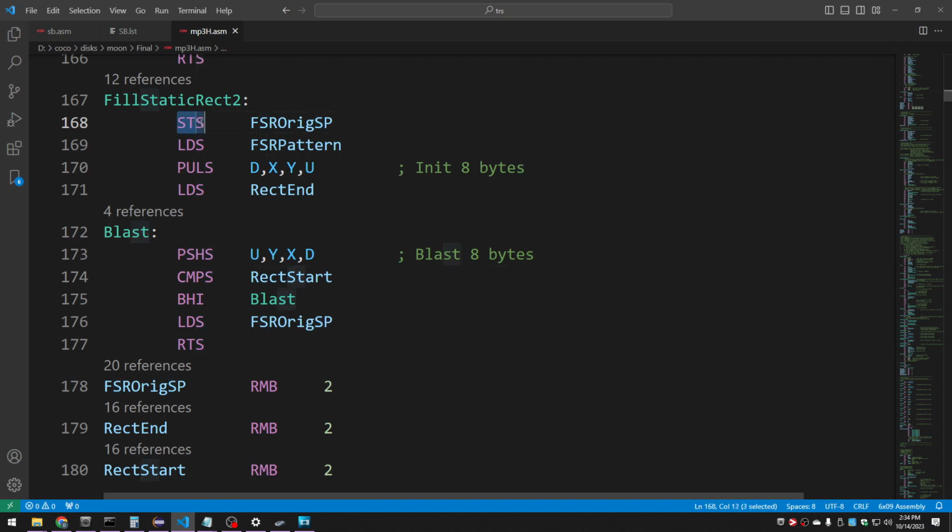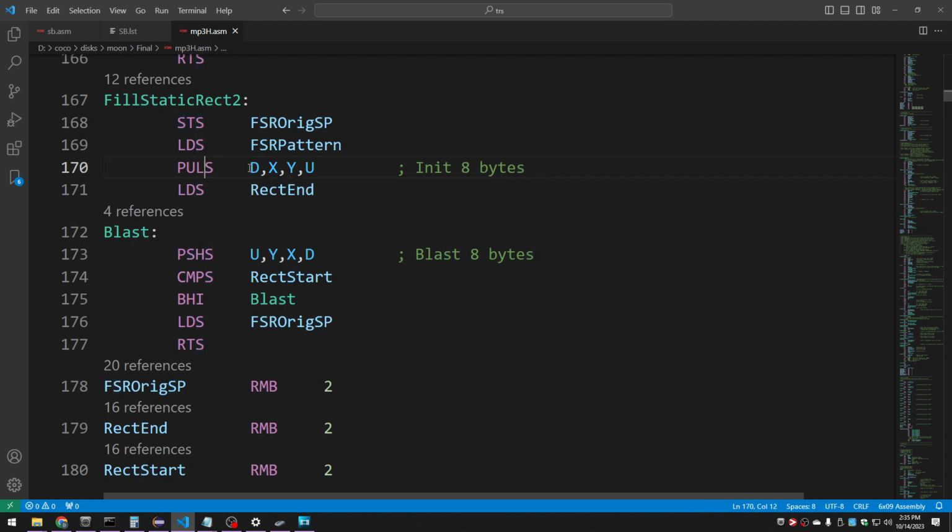We have to remember that the stack pointer is actually supposed to be used as a stack. So whatever it was, we're going to temporarily store it. We're going to preserve it in this location in memory so that I can restore it at the end. The other hairy thing is the order in which things get pulled and pushed. The pull instruction assumes the stack is pointing right at the very last thing that was pushed, and it advances the stack pointer to larger addresses each time.